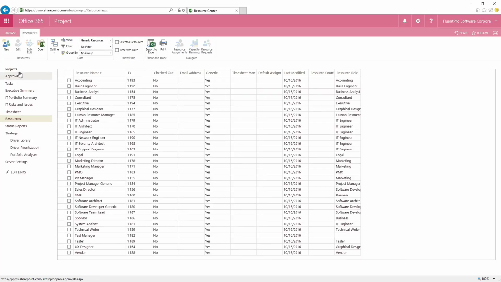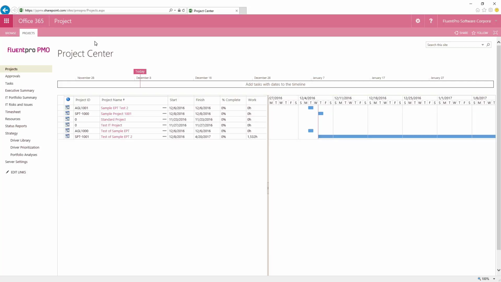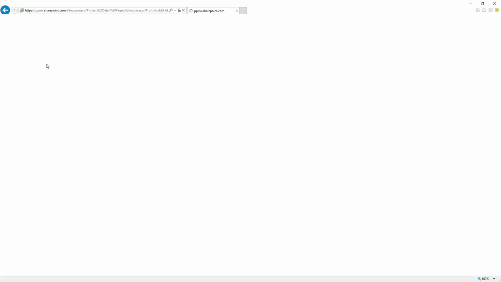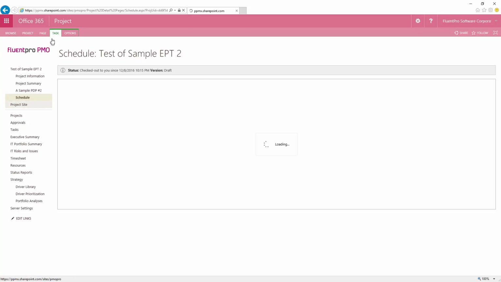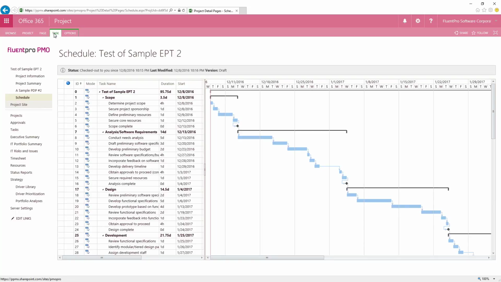So how are all those views configured, and where can you configure them? In most cases, what we see organizations do is there are really three places where you will configure views. You will configure views for Project Center, for tasks view, for resources, and for your schedule. When you go to a project and click on schedule, there's also a view that you can define and configure here.